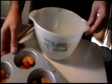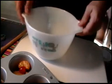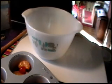First kitchen mishap. I cut myself on the mandarin orange can. Oh, I'm such a disaster.